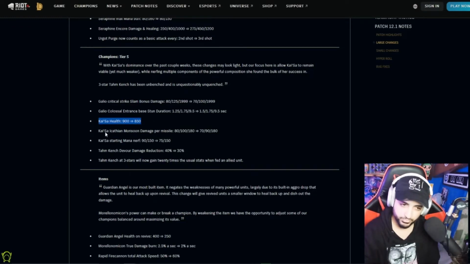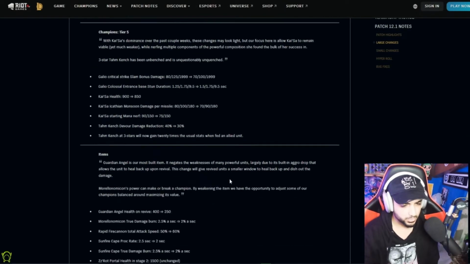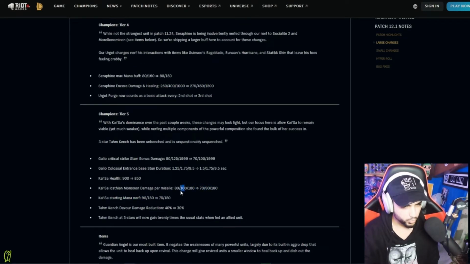Kaisa health going down, fantastic. Kaisa's ability is losing damage at rank 1 and 2, and her starting mana is getting nerfed. And I could have sworn I read yesterday, I don't know, I guess it didn't ship out in the final patch. I thought I saw from Mortdog's video that she also shoots fewer missiles. I'm going crazy. Yeah, I'm not seeing it anywhere. So I'm not sure if that change never went through, but I guess she's at one less missile now or something. But yeah, regardless, Kaisa changes need to happen.